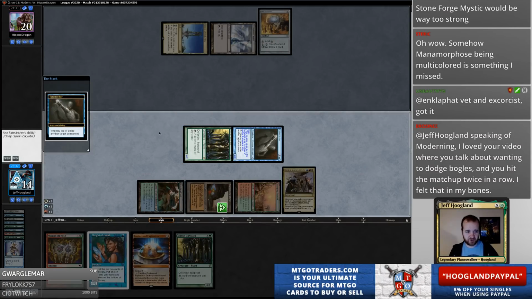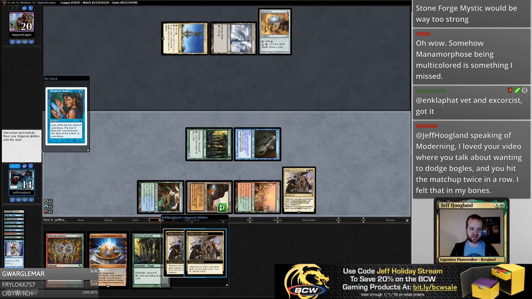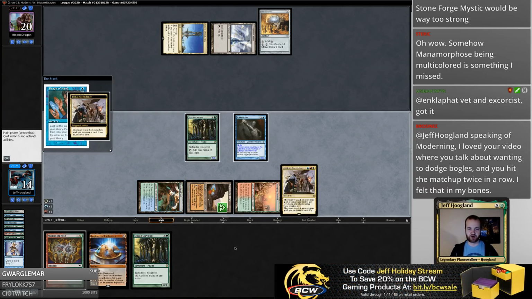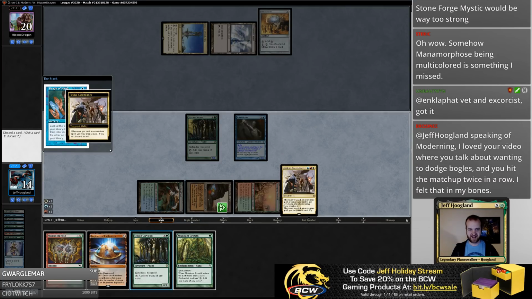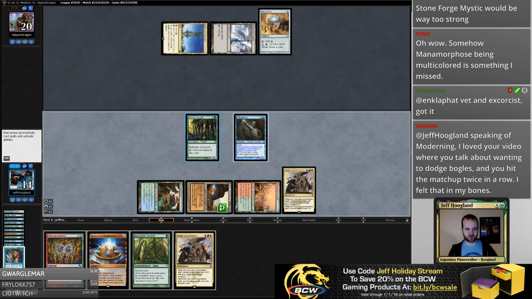I mean, that's just Modern in a nutshell, right? You show up, you make a conscious decision to try and dodge a specific matchup, and just run into that matchup. It's like, well, this is just how it goes. Here we go again. Should have known again.